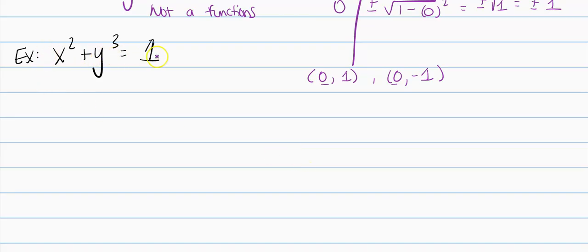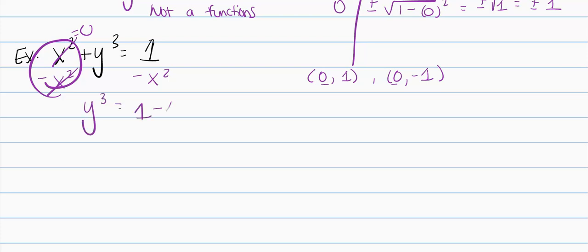Say we have x squared plus y cubed is equal to 1. Solving for y, I'm going to subtract x squared on both sides because the x squared is being added to the y cubed. My x squared, positive and negative, because they're opposites, cancel out and turn out to be 0. I'm left with y cubed by itself on the left, and 1 minus x squared on the right. In this case, I want to cube root. So I cube root both sides of the equation in order to get rid of the cubed value of my y. Now, when it comes to odd roots, you do not put the plus or minus, as the output matches the sign of the input. So y is just equal to the cube root of 1 minus x squared.